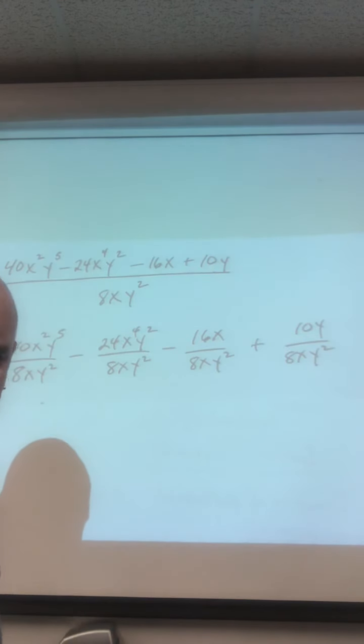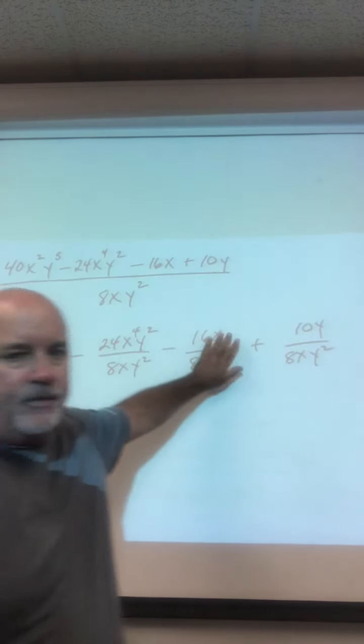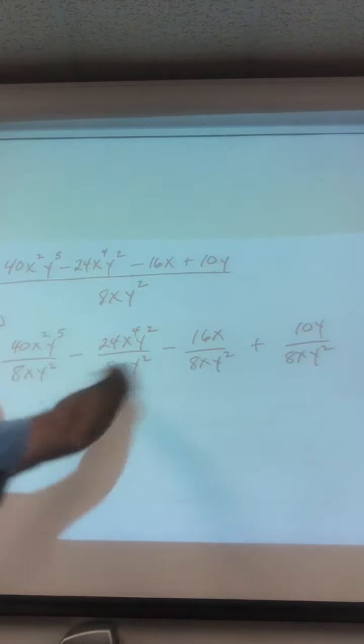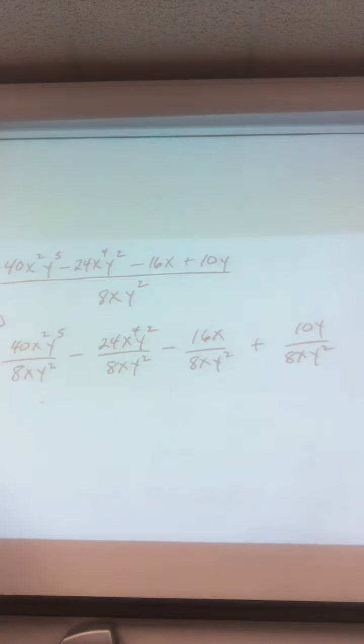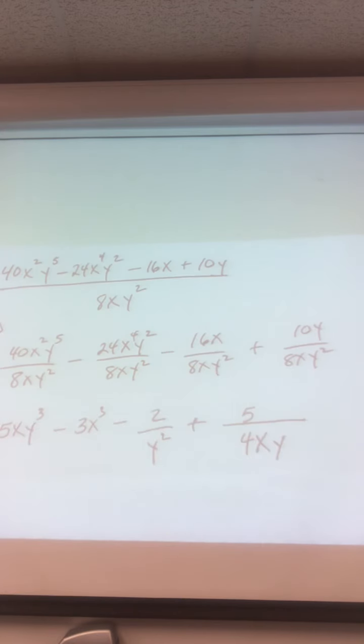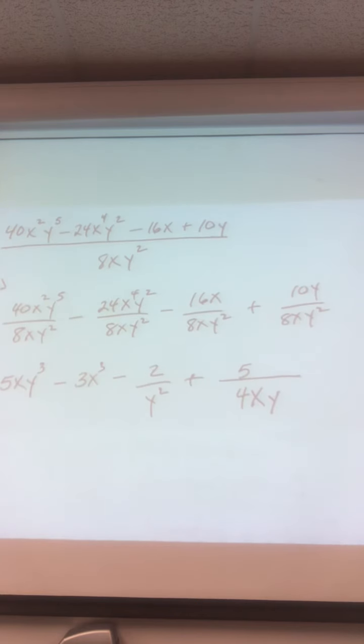So let me make sure you got it. So you got this term, this term, this term, and this term. So literally rewrite it. And you'll see why in this example, because all of this is not going to divide out evenly. Pause the video and copy that if you need to. Now, one more time, pause the video now and copy this.